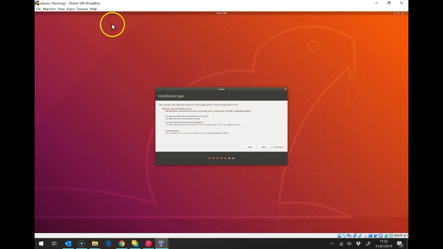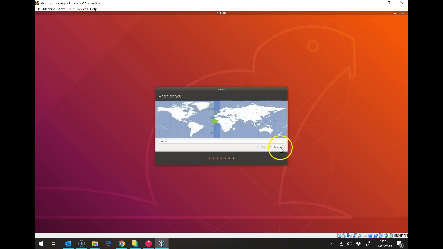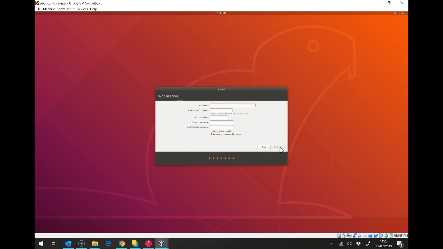Remember, this is running inside the virtual machine, so it's just going to be creating that file on your hard disk. It isn't actually going to erase your hard disk. It's then confirming the changes to be written to your hard disk. That's fine, it's just happening to the file. Continue. It asks where you are. London, absolutely fine. Continue. This is used to set your time zone so that when it gets the time off of servers, for example, it knows how to adjust it for being in the UK.